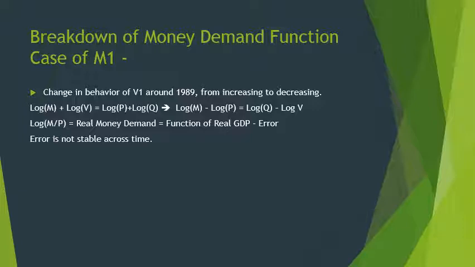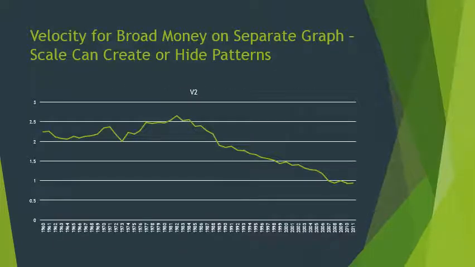Here the error must include log velocity, and log velocity has systematic patterns, which means this function cannot be estimated in a stable way. Up to about 1989, velocity was rising continuously, so it might be possible to get some systematic relationship. But when velocity behaves differently across the period — going up for one part and down for another — the money equation that ignores velocity cannot be stable. The data already shows that stable money demand cannot be obtained from this data.